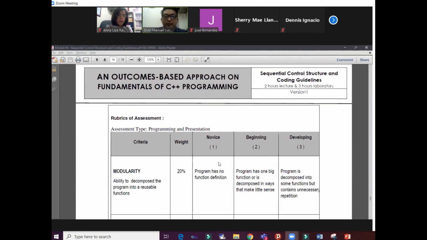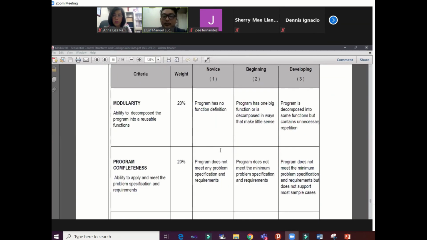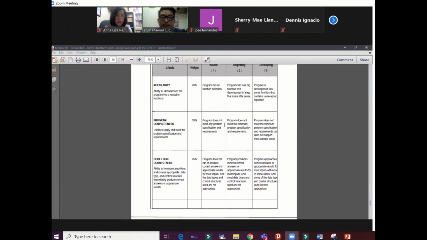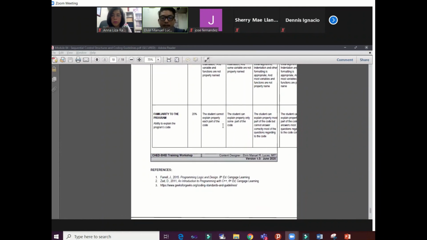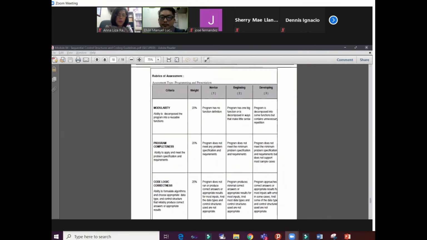For example, there are criteria that they need to consider para yung kanilang paggawa ng activities, kahit wala ako, nag-guide sila kung ano mga dapat nilang i-consider. This is an example, an assessment rubric for programming. And of course, the references for your material. Yun, that's all po.